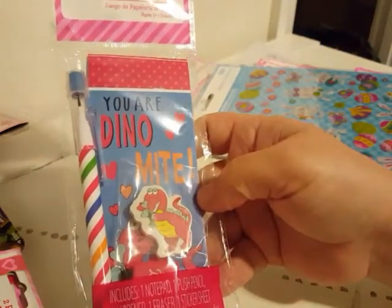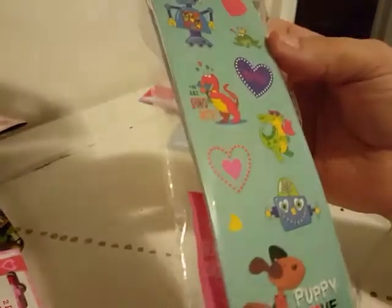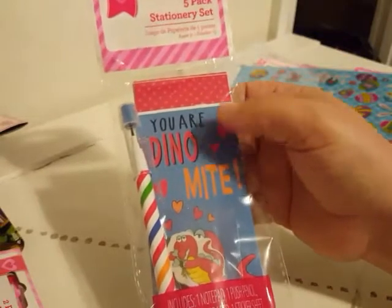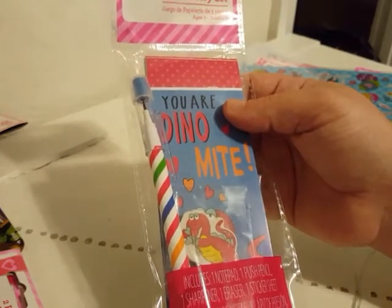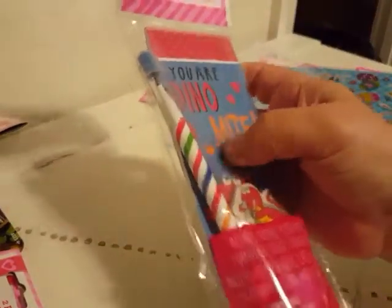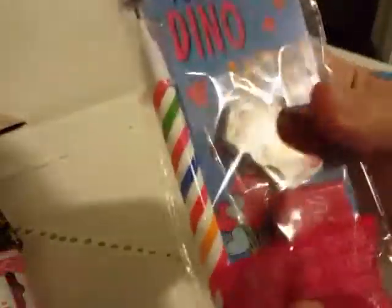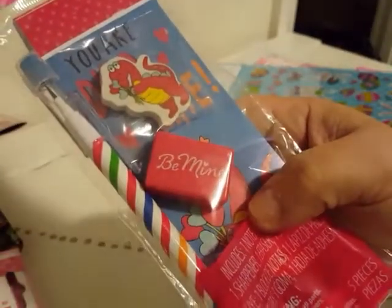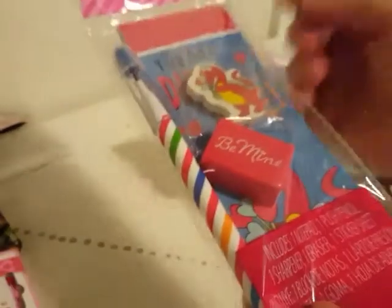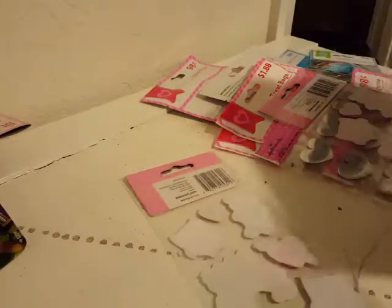I also picked up this little notepad set for Jack. I wish there were two of them because this little notepad is blank on the inside and Liam could have really colored on it, but I only found one and it was 24 cents. It comes with a sticker pack in the back and an original mechanical pencil, which I will probably take out and put in my pencil cup on my desk. It also comes with a pencil sharpener, which is funny since it's got the mechanical pencil in there. We'll replace the pencil with these sets of pencils and take those with us.